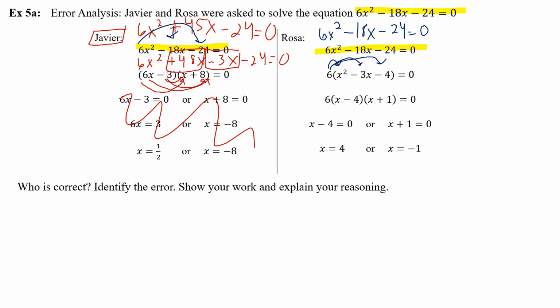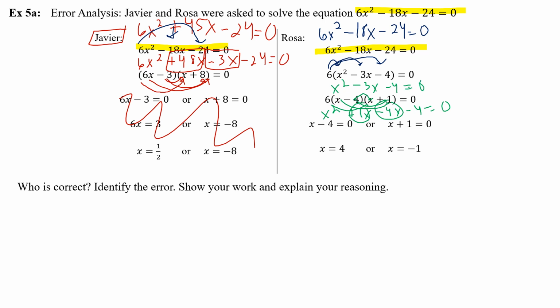Now she factored x squared minus x minus 4 to become x minus 4 and x plus 1. So let's double check that work. We have x times x, which is x squared, x times 1, which is a positive 1x, negative 4 times x, which is minus 4x, negative 4 times 1, which is minus 4, is equal to 0. If we combine like terms, that gives us x squared. 1x minus 4x is minus 3x. Bring down the minus 4 equals 0. So that was actually correct too.